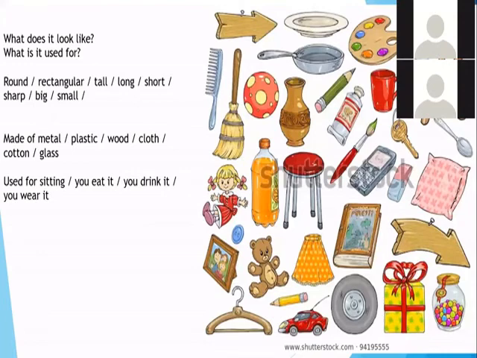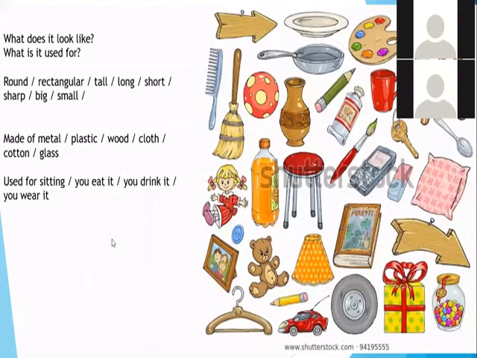We are continuing with yesterday's class. We are describing things. So the exercise is you need to pick an object from these objects and you're going to describe it. I would ask you, what does the object look like? You would say it's tall, it's short, it's long, it's sharp, big or small. You can say it's made of metal, it's made of wood, it's made of glass. And you need to answer the question of what is it used for? So for example, it's used for playing, it's used for kicking. Okay? Let me listen from you.